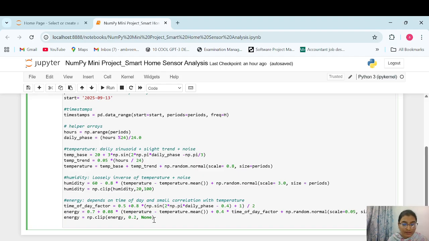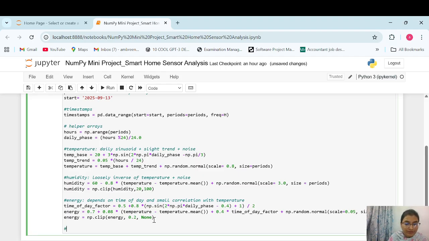Now we will build a data frame. These values are all based on this imagination of an individual, because we are generating the data.